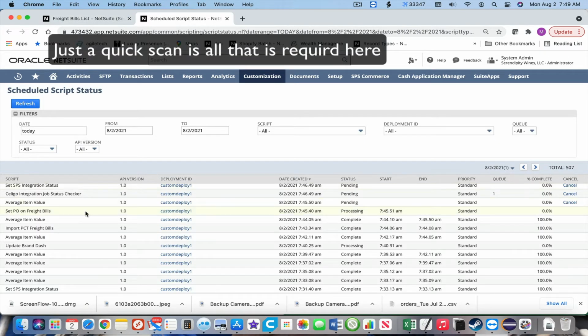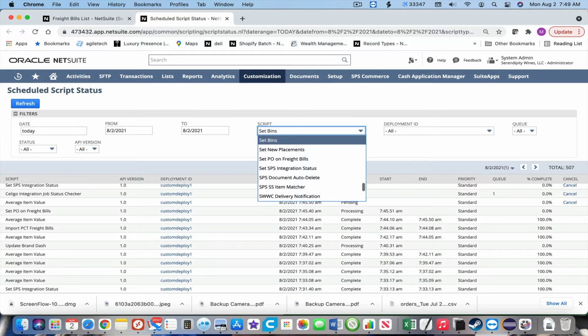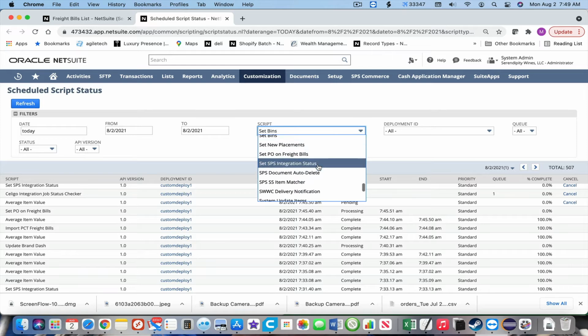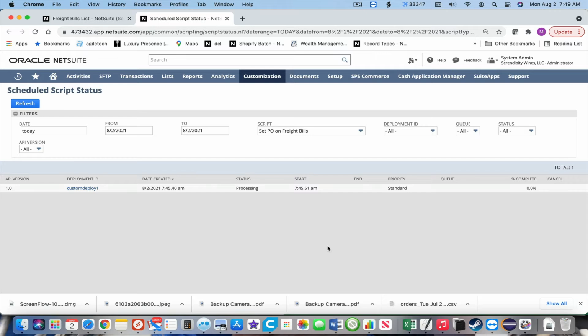of the script here. And by default, you get all scripts running. You do need to make sure that you have nothing filtered here, or alternatively, just filter for the script that we're running so that you can then keep an eye on when this finishes.